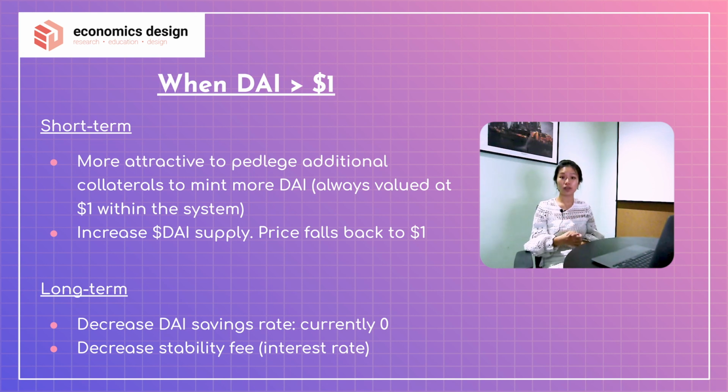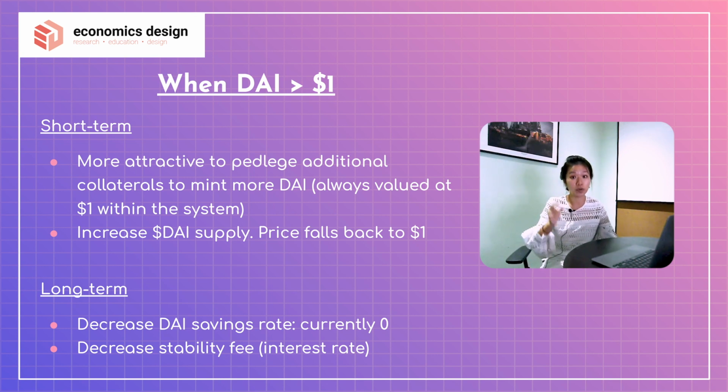The other long-run mechanism is to decrease the stability fee, which is the interest rate. When you go to a bank and say that I'm going to mortgage my house, so you can lend me some money, and every month I will repay you some amount of money. That amount is the principal, yes, and also some interest, because the bank is giving you additional money upfront and you have to pay for that. It's a service being provided. In the same way, there is this interest rate that's accrued when you're depositing your ETH into the vault and borrowing DAI out. They call it the stability fee.